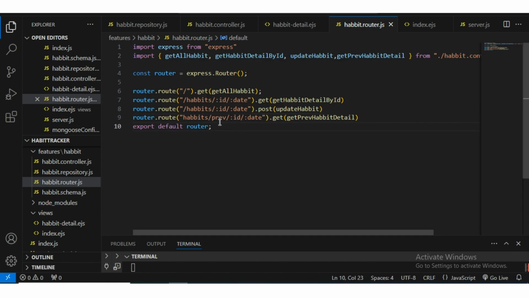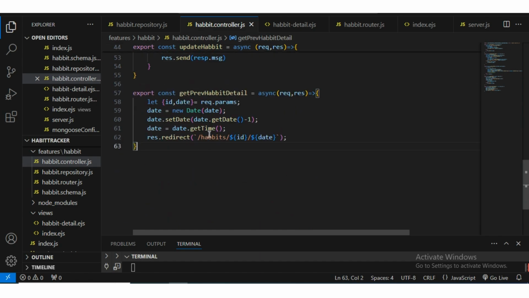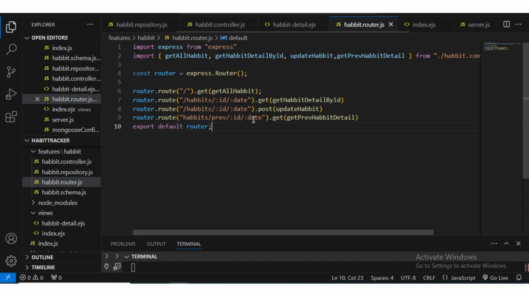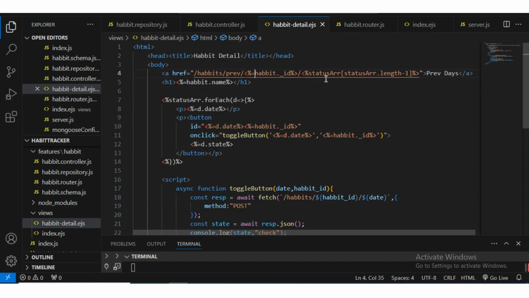Let's see why. So we have this prev, and then we have this id and date, get prev id and date. The route is id and date. Here we have id.